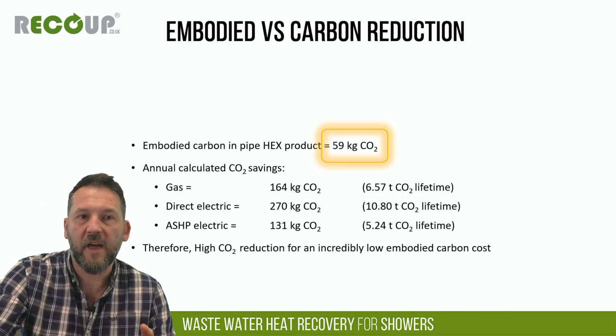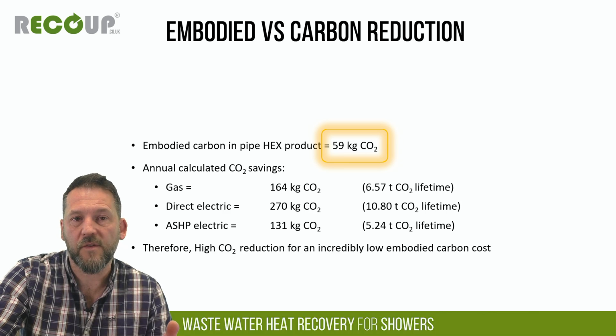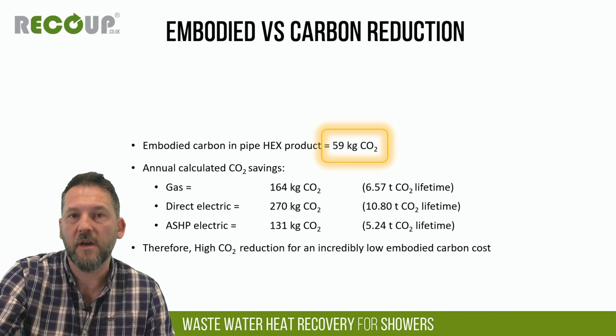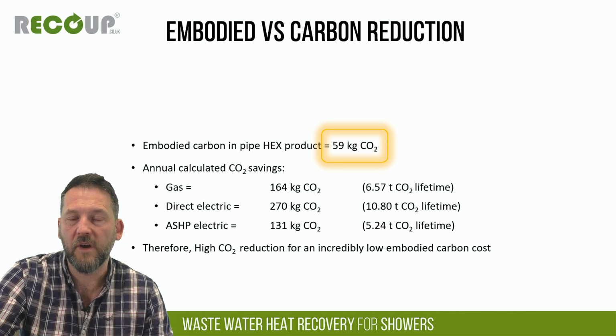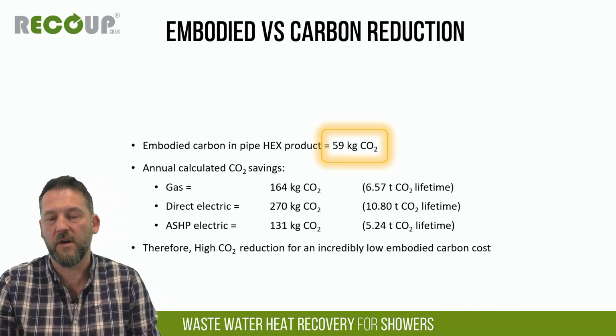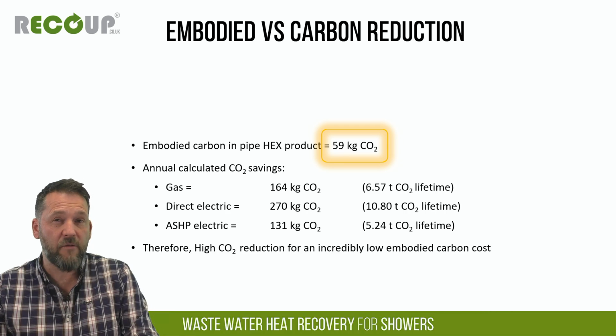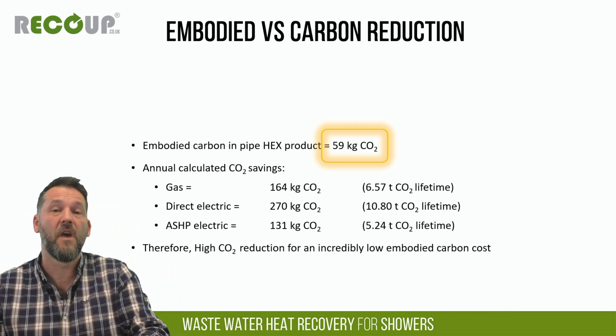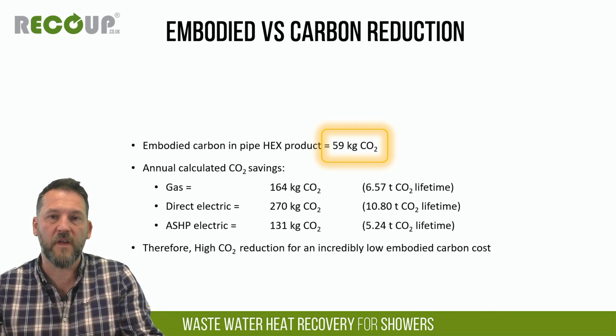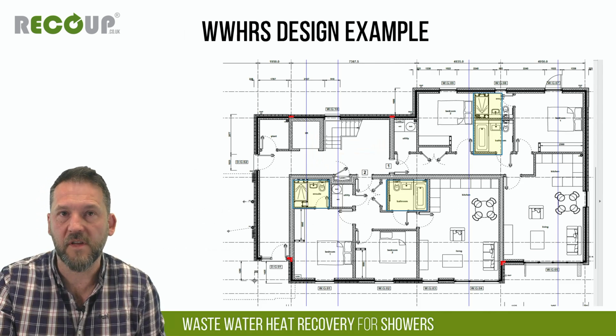But just to frame that, if we go back to those annual CO2 savings on a single pipe in a 3-bed home, against gas, 164 kilograms, against air source heat pump, 131 kilograms, it really is a very, very low amount of carbon required to produce the product when you consider the amount of operational carbon it can save per year. So if embodied carbon or life cycle analysis is your thing, wastewater heat recovery really is quite exceptional in terms of the amount of CO2 required to produce the product, mainly because it's very highly recyclable. We use a circular manufacturing process where we can remanufacture old products. We can look in a lot more detail if anyone's interested.